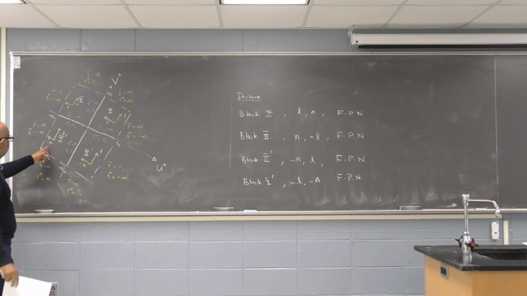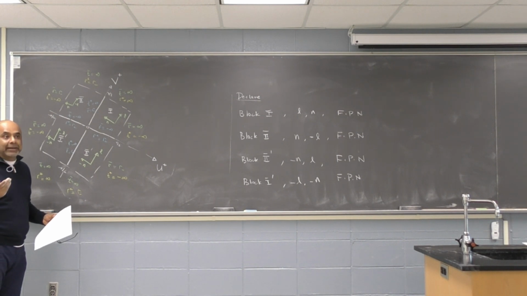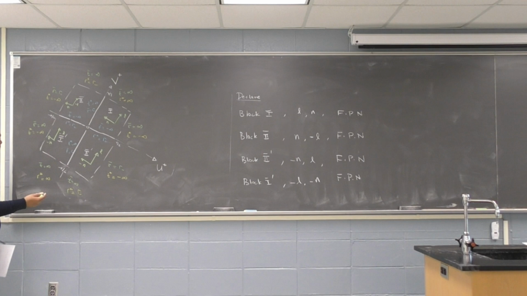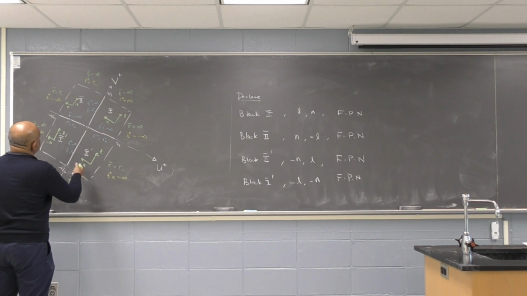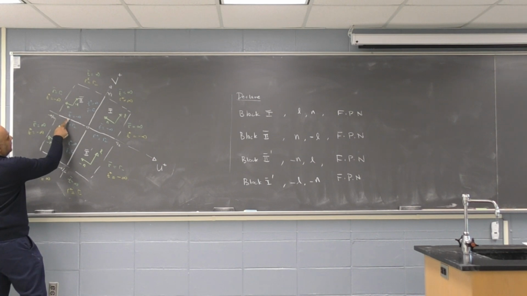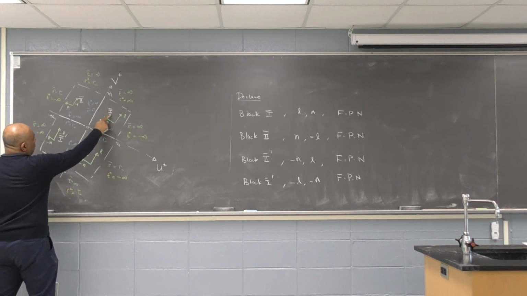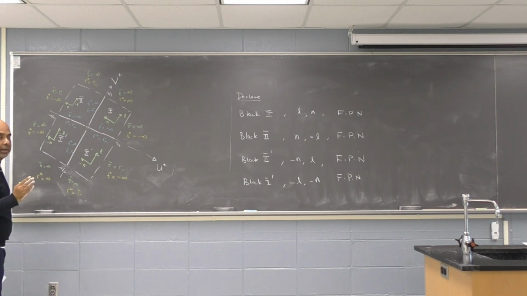Now you'll say, well, why did I label it this way? How did I know which way is what? Remember, we made a tally on which way T increases for L and N. So for example, I have shown that in block, let's say 2, for minus L, that T bar increases. So that's how I know how to point this way. So that way I know in 1 and 2 which way is L and L bar pointing.